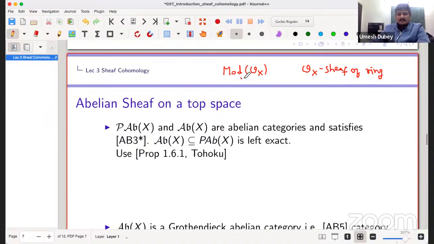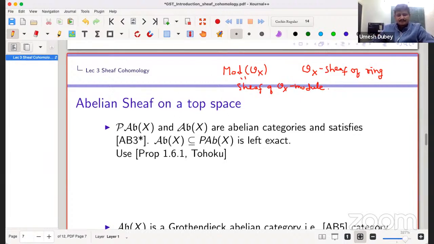And this is a sheaf of modules, meaning there is an abelian sheaf where for each U, this F(U) should have an O_X(U)-module structure. Again, this thing you can define.